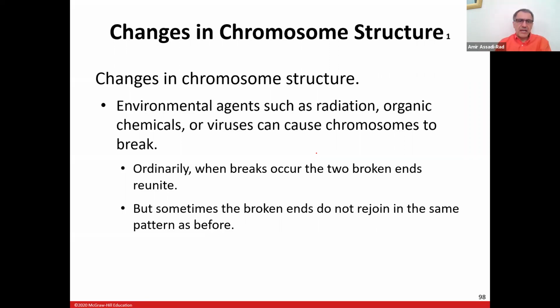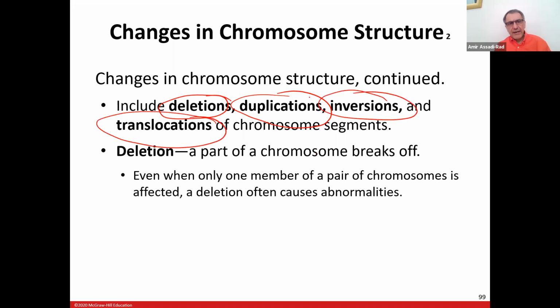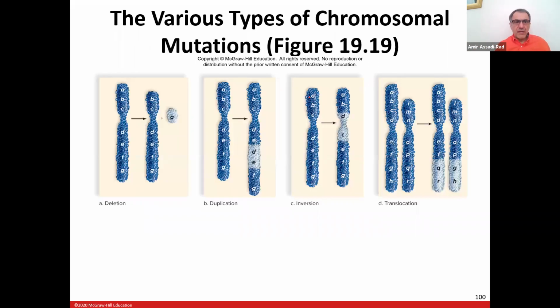Environment, radiation also can have an effect on the chromosomes, absolutely. These are the four problems that can happen with chromosomes: deletion, duplication, inversion, and translocation. So deletion, let's have a picture right here. A is simply deleted from this chromosome. In duplication, you have D and E being duplicated. These are all problems. Don't think, oh, duplicate, your money is duplicated. No, it's not like that. All of these can cause problems.